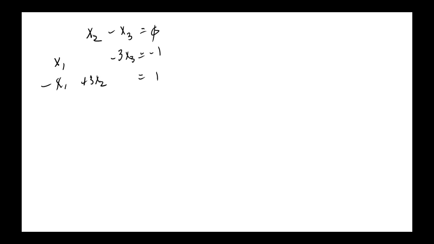Now remember what the goal is there. The first thing we want is to have a 1 as the coefficient of the first variable in the first equation. But the first variable isn't in the first equation, okay? So we don't have that. But what we can do is flip the two. Remember, we can always exchange two equations. Doesn't change the answer at all. It's an equivalent form. So what we'll do first is just flip those two. That would be x1 minus 3x3 is equal to minus 1. x2 minus x3 is equal to 0.